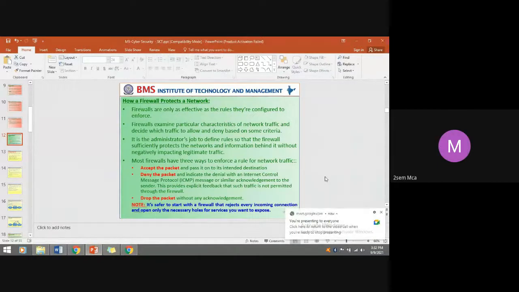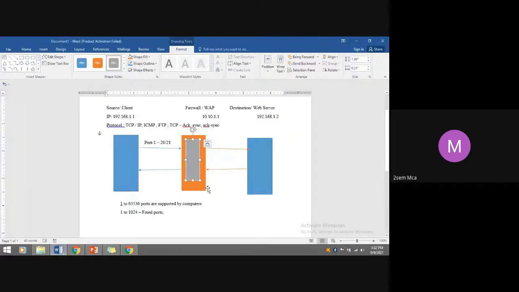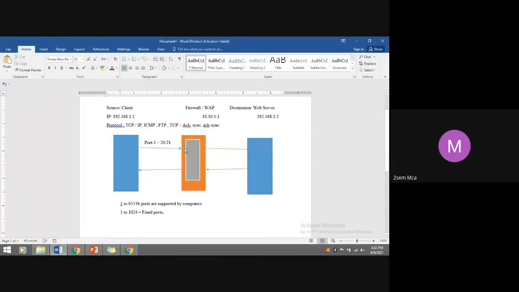So how does a firewall protect a network? Okay, we understood the firewall. This is a simple scenario described here. There are not always just two computers and one firewall, not like that.